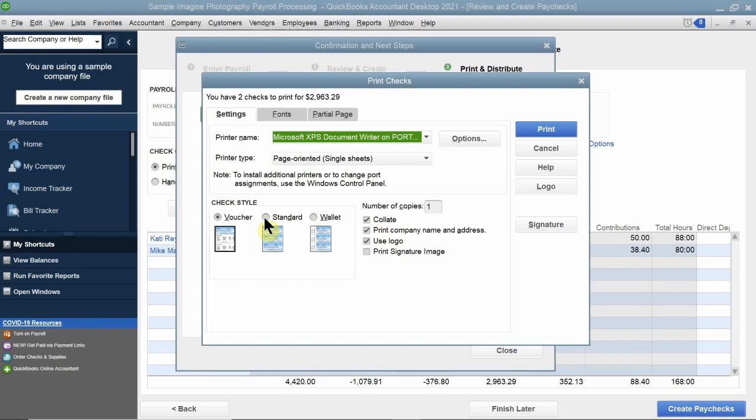So whichever one is most cost effective or beneficial for you, you would do so. But in this case, the best one is voucher style because you get all your pay information at the very top, and down below gives you your paycheck.